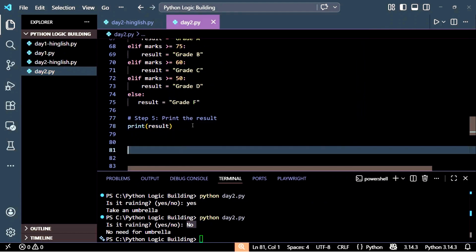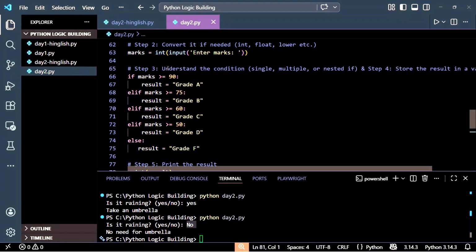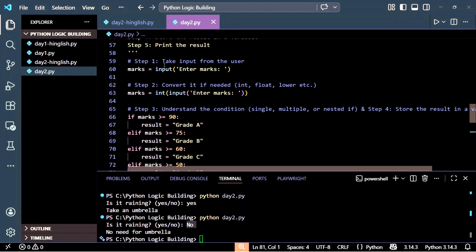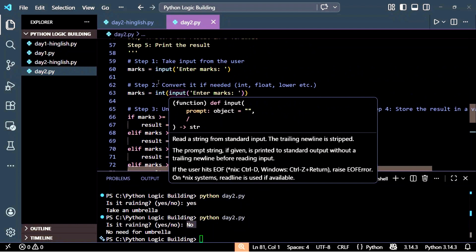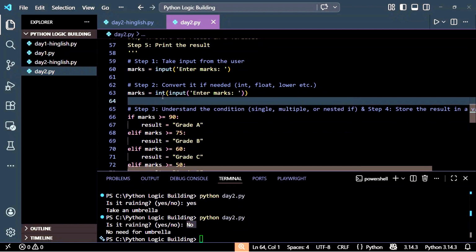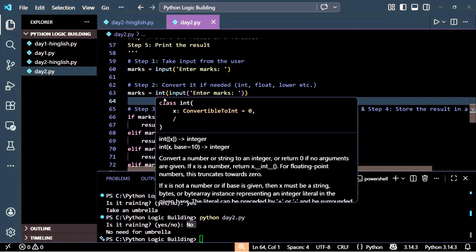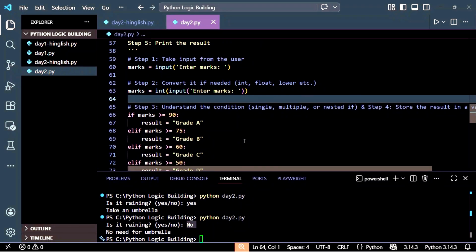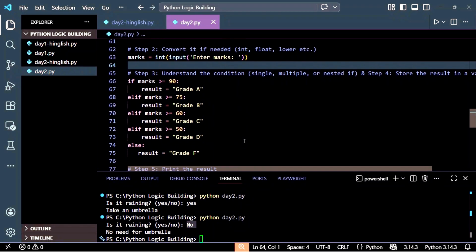Let's go through it. First, I will take input from the user, then we'll convert it into integer because the input function by default belongs to the string data type. With the help of the int function, it will convert it into a number. Now I create the logic. This is my marks.